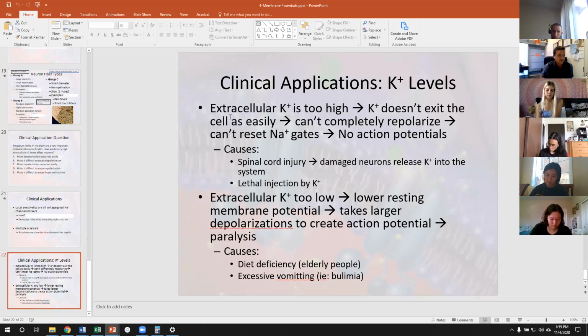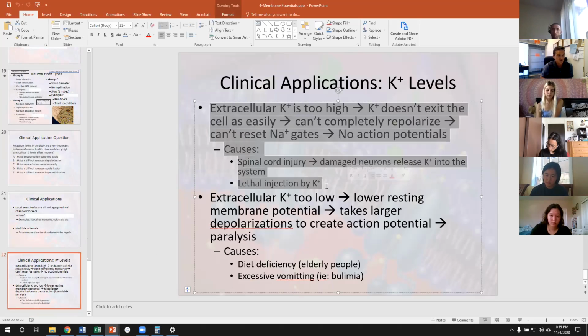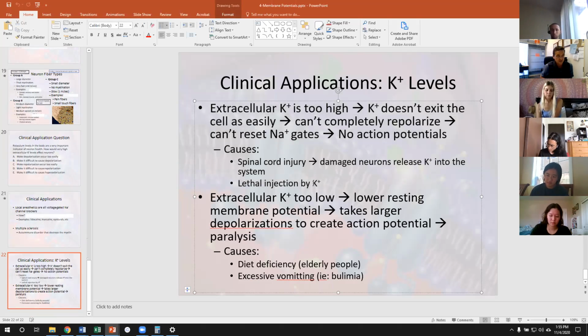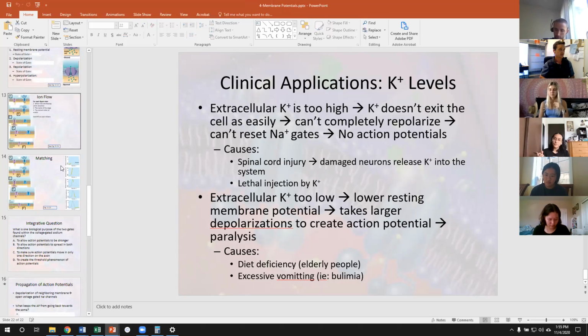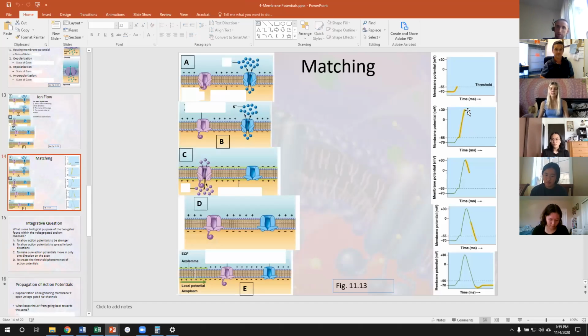And it's kind of the opposite with this top one. Having really high extracellular potassium is a more likely problem, but also more lethal. If we dump in a bunch of potassium and balance out the amount of potassium on the outside with what we have on the inside, now we're stuck up here. We can do the action potential, but we can't repolarize or hyperpolarize, so we're stuck in a depolarized state. All of our sodium channels are going to look like this, so we're stuck in the refractory period.